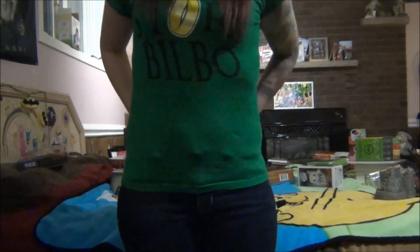Hey guys, today I'm going to be doing a video showing all my Lord of the Rings and Hobbit stuff. I'll start off by showing you what I'm wearing. This shirt is my Cool Story Bilbo shirt — it's a little lame, but I thought it was clever and stupid. And then I have my Eye of Sauron contacts. I think they're pretty cool and a little creepy. A lot of people think they're creepy, but I love them.